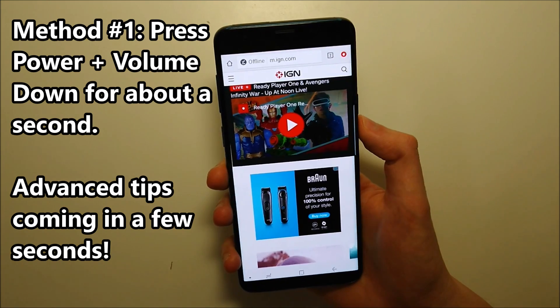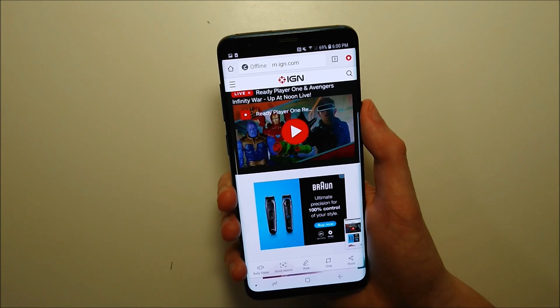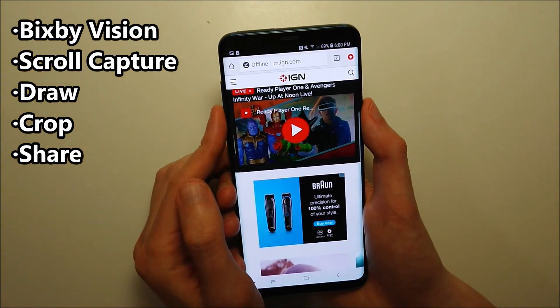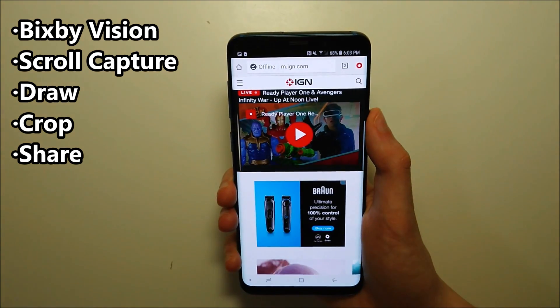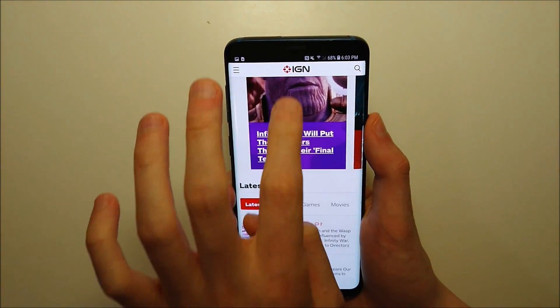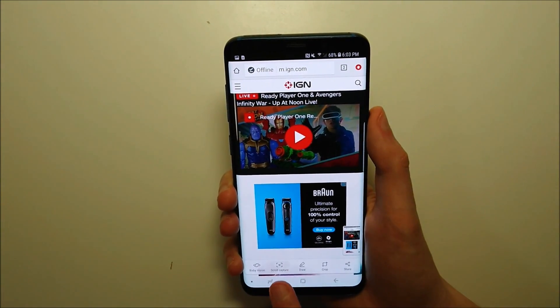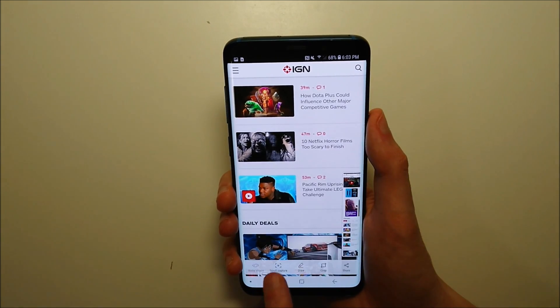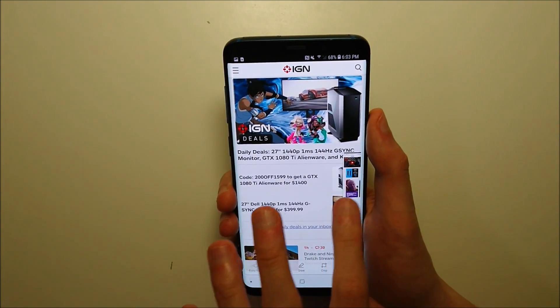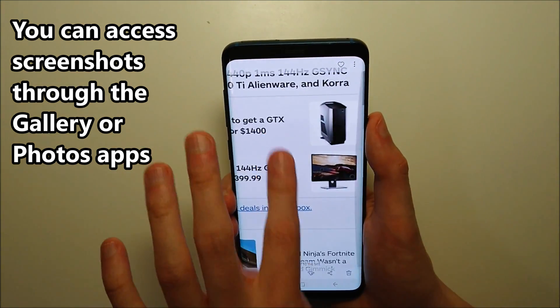So just like that — and I'm going to show you guys something pretty helpful as well. When you take a screenshot there are five different options right there. One that's pretty awesome is scroll capture. So if I want to capture more of the screen, I take a screenshot like this and press scroll capture right here, and you keep pressing it to keep expanding the screenshot. As you guys can see, you get a pretty massive screen right there, and it captured all the stuff on the screen.